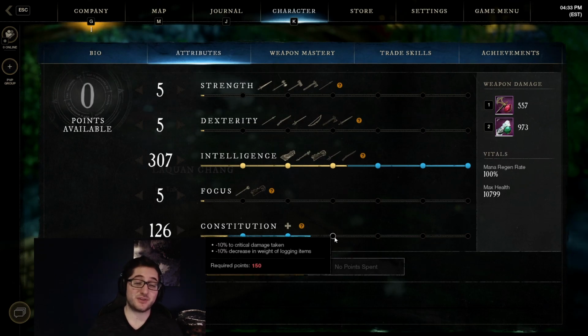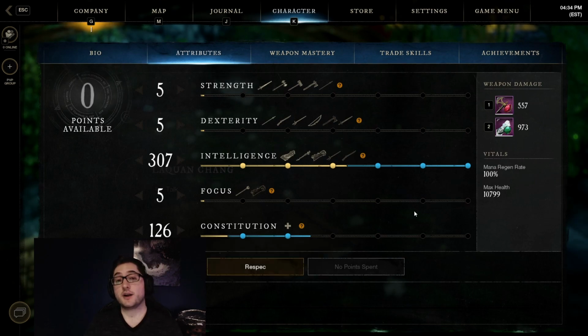I think having that 10% crit damage reduction is almost mandatory, especially because we're going to be dropping a couple pieces to, well, have some better ability skills on them. And honestly, if you do feel like you're taking too much damage, then run 200 con.